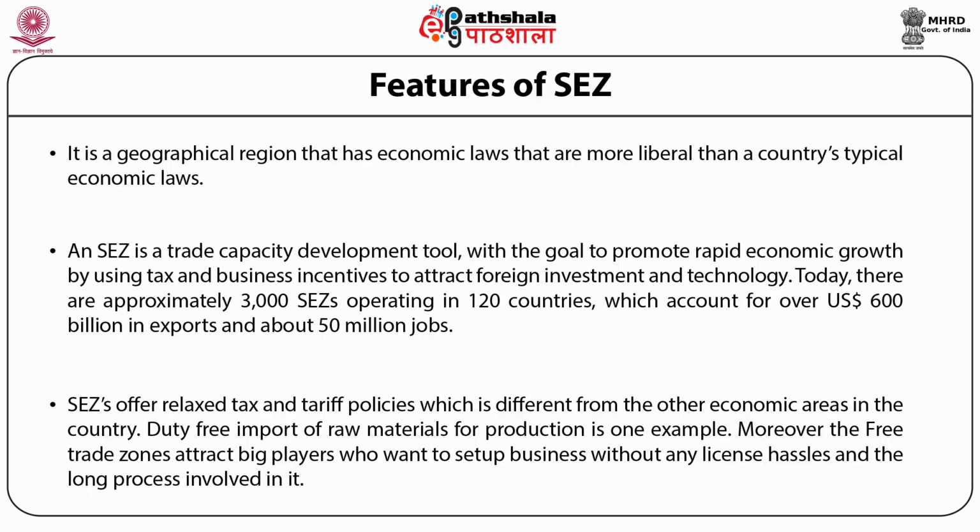The duty-free import of raw materials for production is one example. Moreover, the free trade zones attract big players who want to set up business without any license hassles and the long process involved in it. Most of the allotment is done through a single window system, which is a highly transparent system. The bottom line, therefore, is increased export and foreign direct investment, enabling increased public-private partnership and ultimately resulting in the development of world-class infrastructure, boosting economic growth, exports and employment.